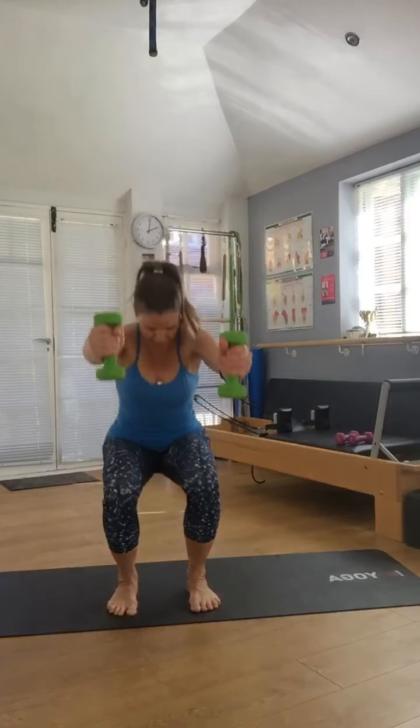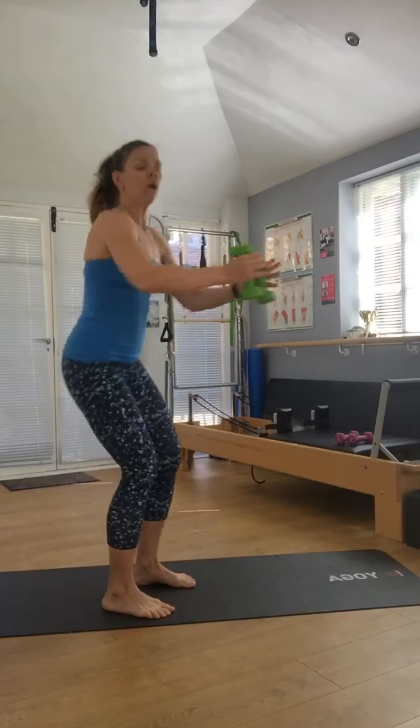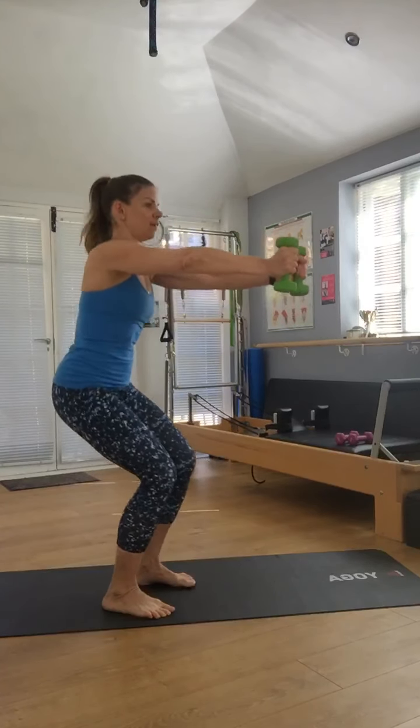Pull it up, squat, pull it up. So it's that plie, make sure your knees are going directly over your toes. Bring it down. And down. These are heavy. Down. Four. Three. Two. One. Pulse at eight. Seven. Six. Five. Four. Three.